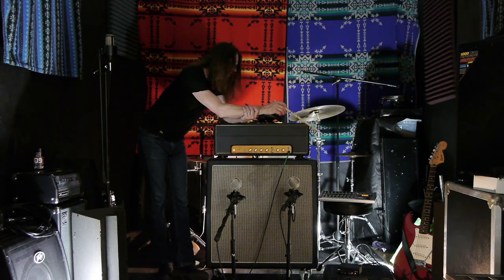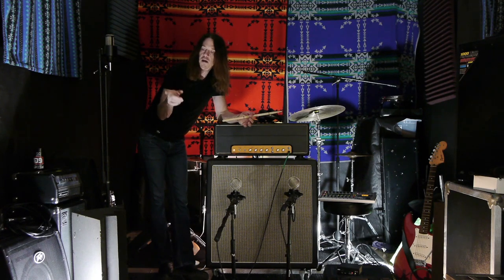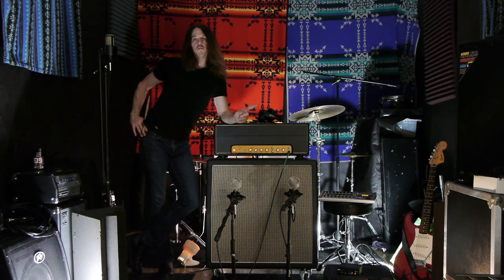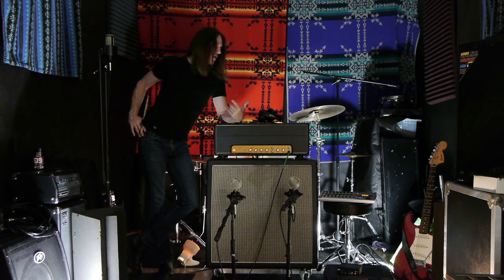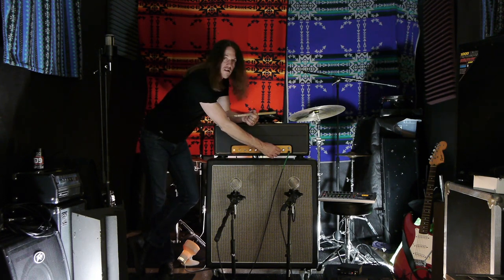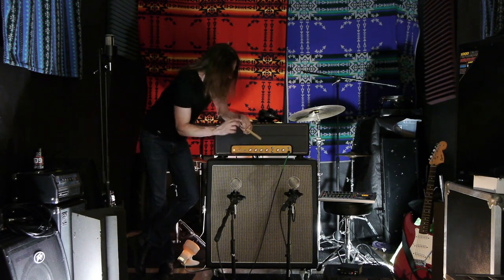These pickups are ceramic pickups on the Squier, and they put out about 3.5K as far as output goes. And my new Flying V, the number 13, puts out about 7K. Each of those pickups puts out about 7K, so they're about double what this one is. So I find that if I keep the treble turned all the way up, it's a little hot. But you guys know what you want to do with your amplifier, so you don't really need help with that.